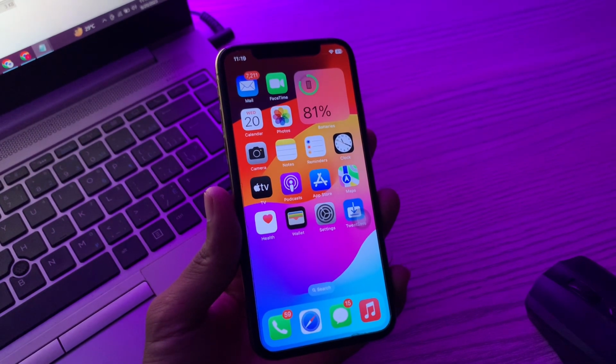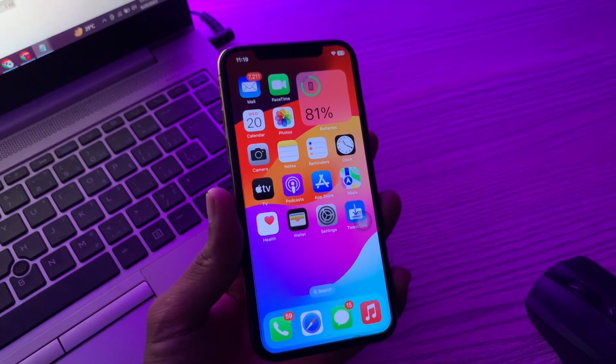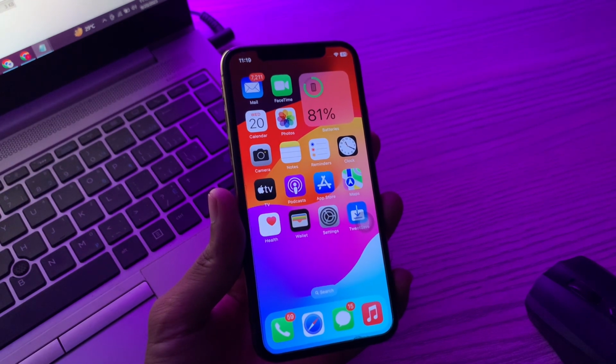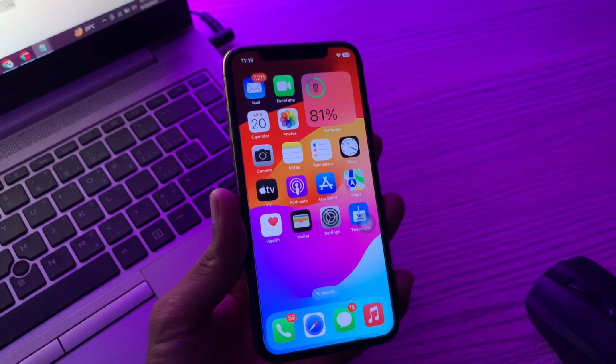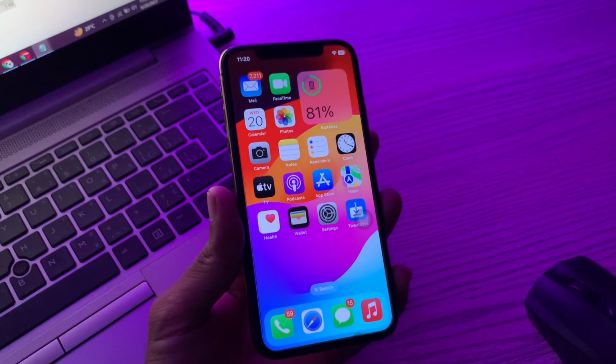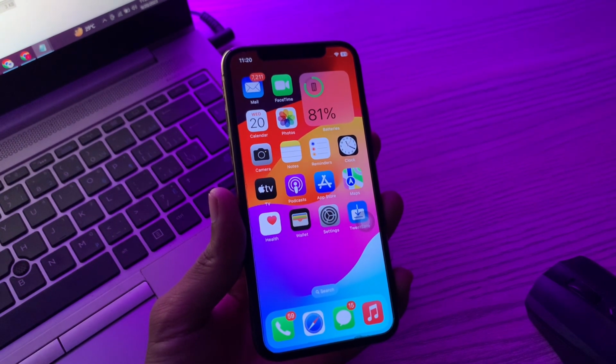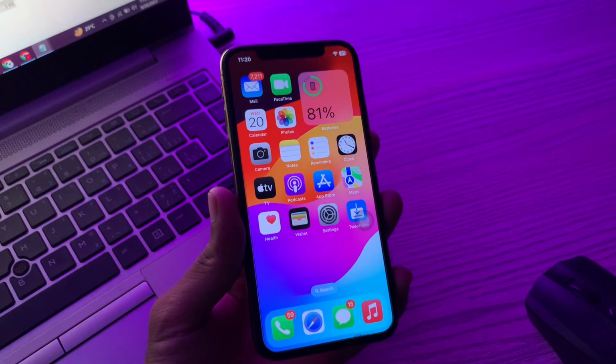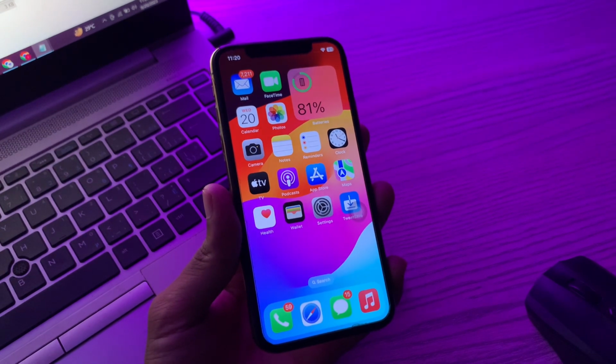In this video guys, I'm going to show you how to fix iOS 17 battery draining issue. An unusual battery drain issue is one of the worst things to occur with your iPhone after installing iOS 17. This issue can persist even with the latest software update. It's been hardly a few days since iOS 17 has been released officially, yet there are reports of many battery drain issues from the general public. So let me show you how you can fix it.